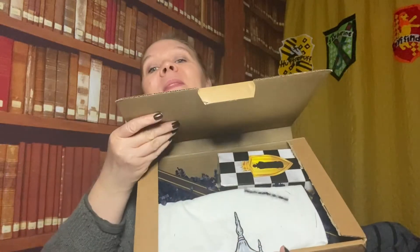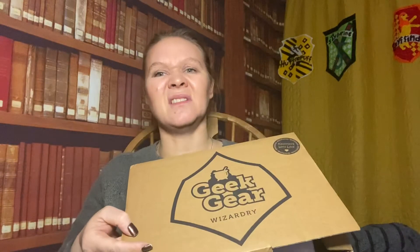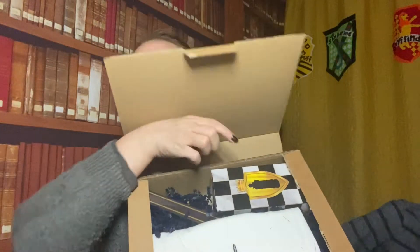I'm just going to open this up. I bet you can guess what I'm groaning at. Let's get that out of the way, and then I can look forward to everything else. I am really getting sick of chess sets, as we know, because I moan about them every time we get them.